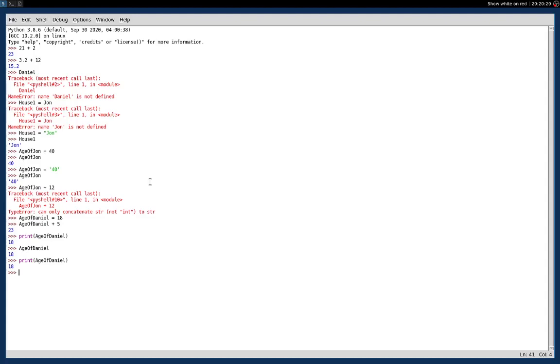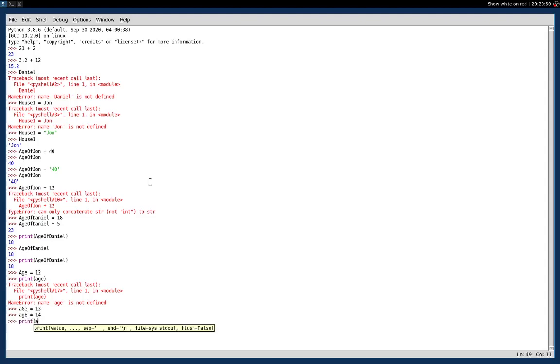And yeah, this is the basics of variables. We define them. Age equals 12. Print age. Oh, sorry. And again, it's case sensitive. Like lowercase age is not the same thing as uppercase Age. So we can have a variable age that's 12, Age that's 13, and AGE that's 14.